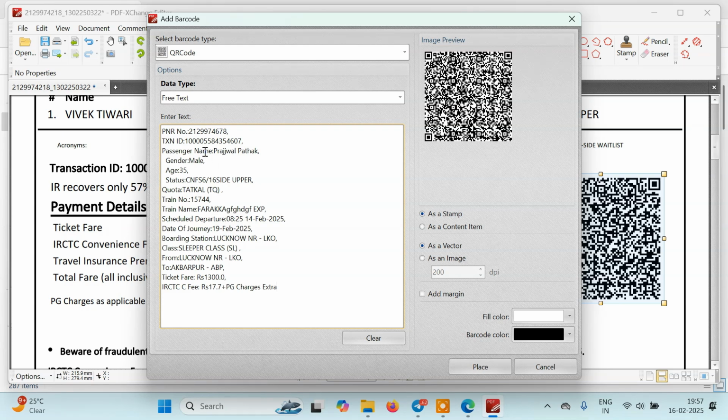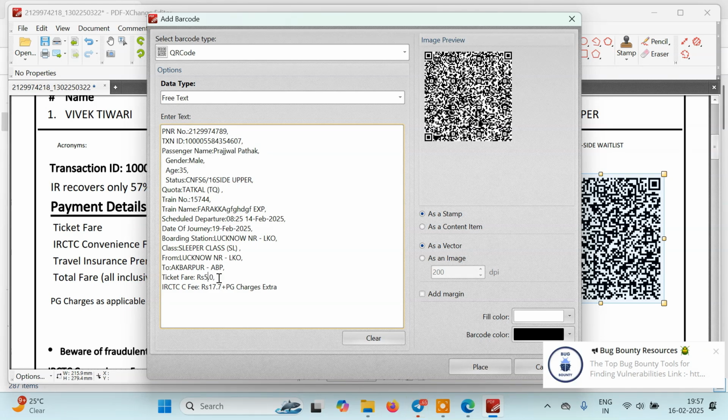I already copy pasted the thing that I want to do here. Here we will change the transaction ID. Just keep in mind, keep the transaction ID that you've changed here in this as well. Don't make the transaction ID different here and different in the QR code.